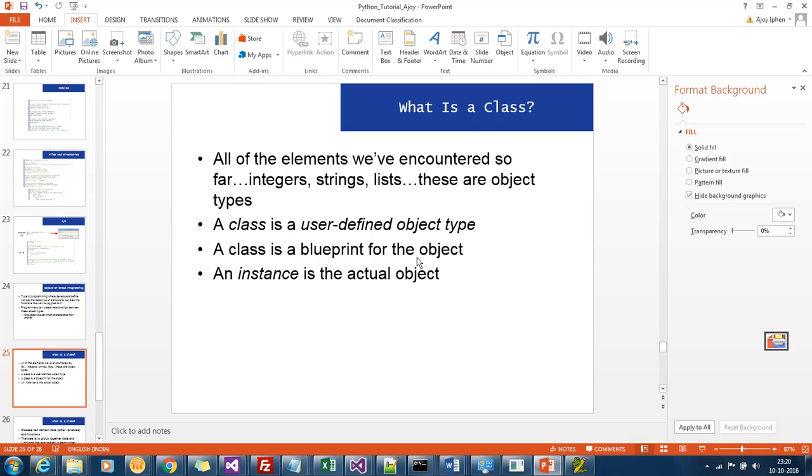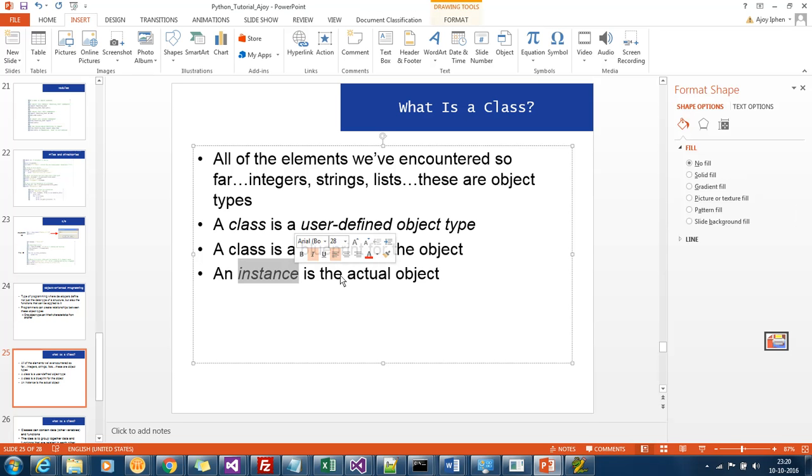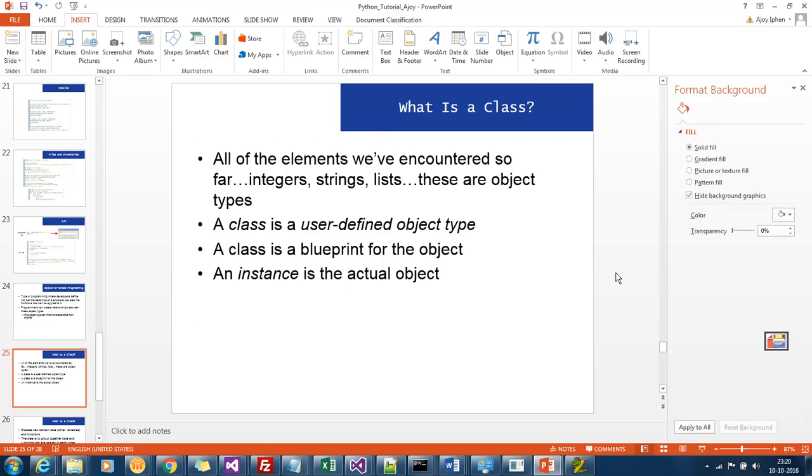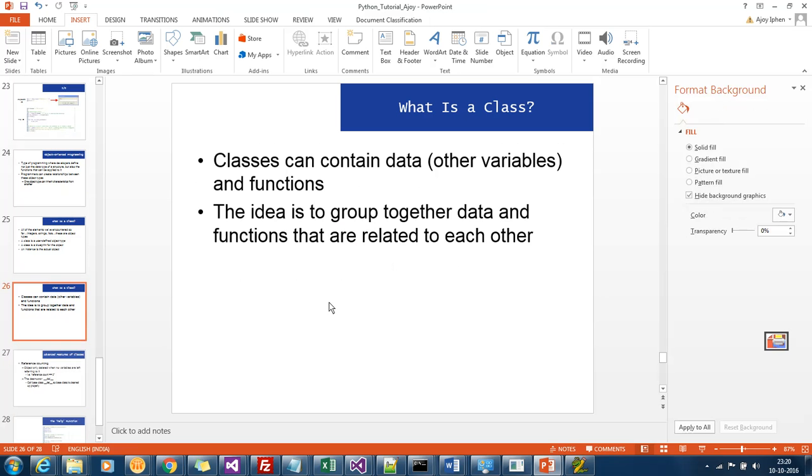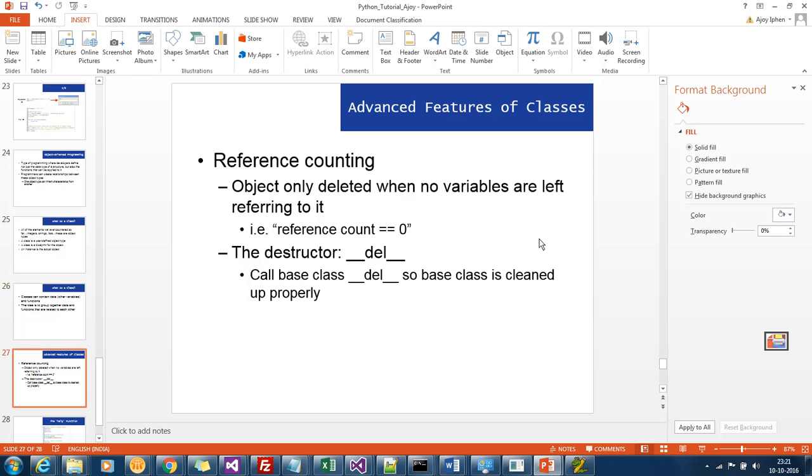A class is a blueprint for the object. An instance is the actual object. So using the instance, you will be accessing the data variables of your class. Classes can contain data, other variables, and functions. The idea is to group together data and functions that are related to each other.